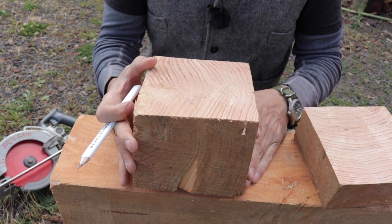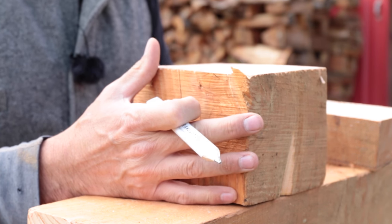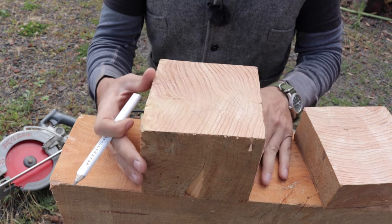It does get a little bit hard when it gets dry, and it's certainly not oak or hickory or maple or anything. But it's not like balsa wood or pine either. But it's kind of interesting.